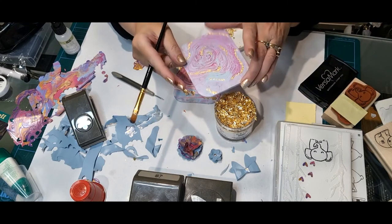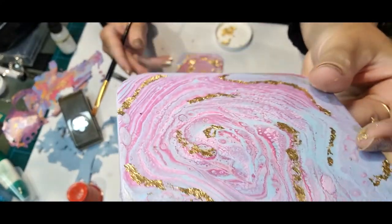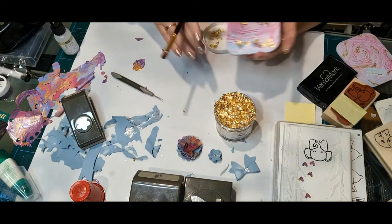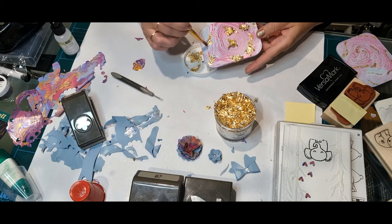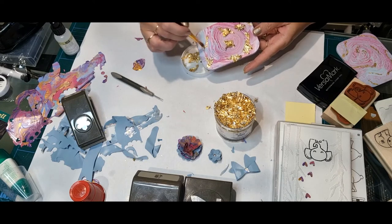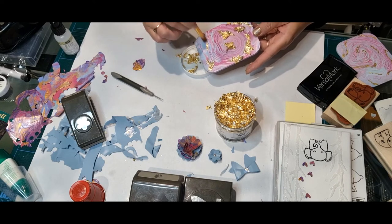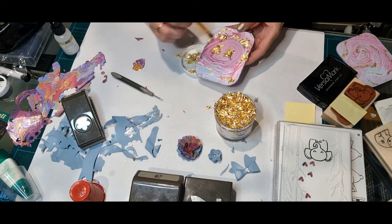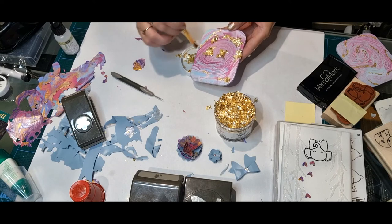Okay, and this will get a coat of resin, so I just added the gold leaf to that, if you can see that. When it's dry, which it's not at the moment, you just get a brush and sweep it all off, and what will stick there is what's stuck to the glue.